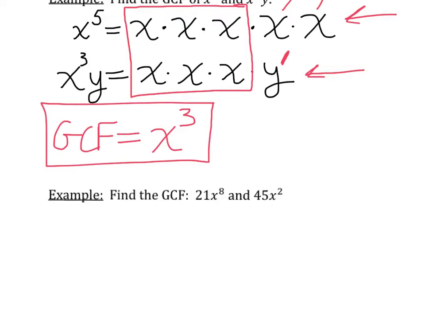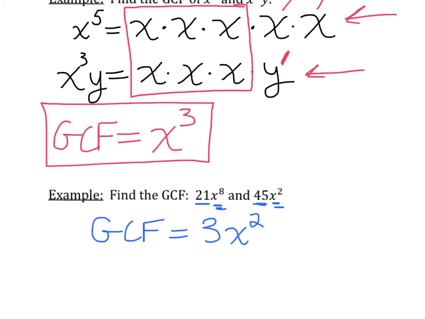And so if I look at this, I'm going to think about 21 and 45. Their greatest common factor, if I try to do it without writing so much, again, if you need to go through the prime factorization process, by all means do so. But if not, you look at your 21 and 45 and look at the largest number that they have in common. That is a common factor, and that will be 3. And since both of these expressions have an x in them, remember we take the smallest power, and the smallest exponent or power is 2. So our greatest common factor will be 3x squared.